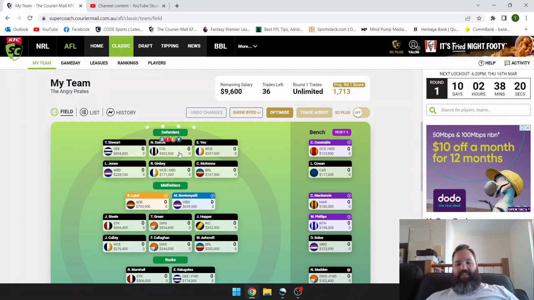Nick Daicos is now D2, so I did try to look to upgrade him to another uber premium defender, but just the value I think is there, even though he could get tagged a bit and get a bit of attention. I think he'll still do alright, so for 500 grand we'll have him. Elliot Yeo, D3, looks solid enough through the pre-season. There's definitely built-in value there. So yeah, got him there at D3.